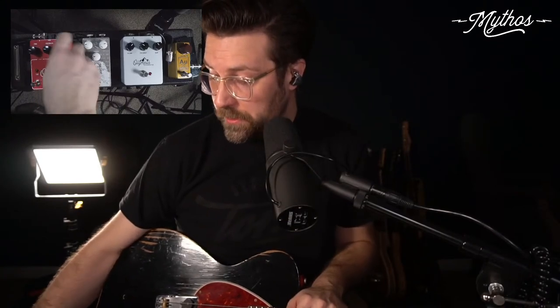So here's some slap. One thing that I wanted this pedal to do, and maybe I'll crank the Victoria and show you guys, is the mix knob. I hate it when delay pedals are too much. You have to put it all the way down low for there to be any usable range. Everything else is too wet. So I wanted this pedal to have a really wide range on this mix control, and I feel like it does that. Tyler, route that bad boy for a humbucker? Not really.